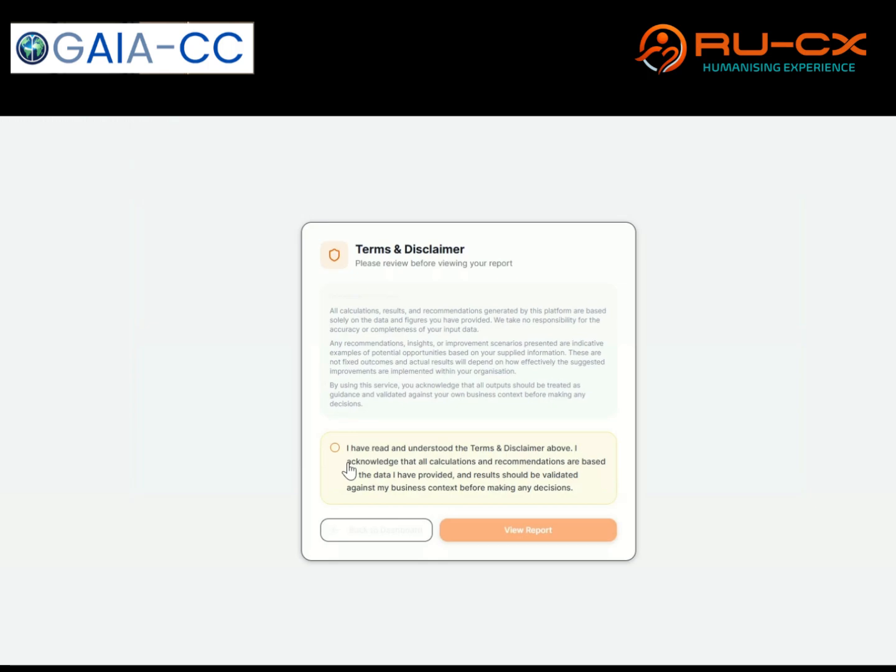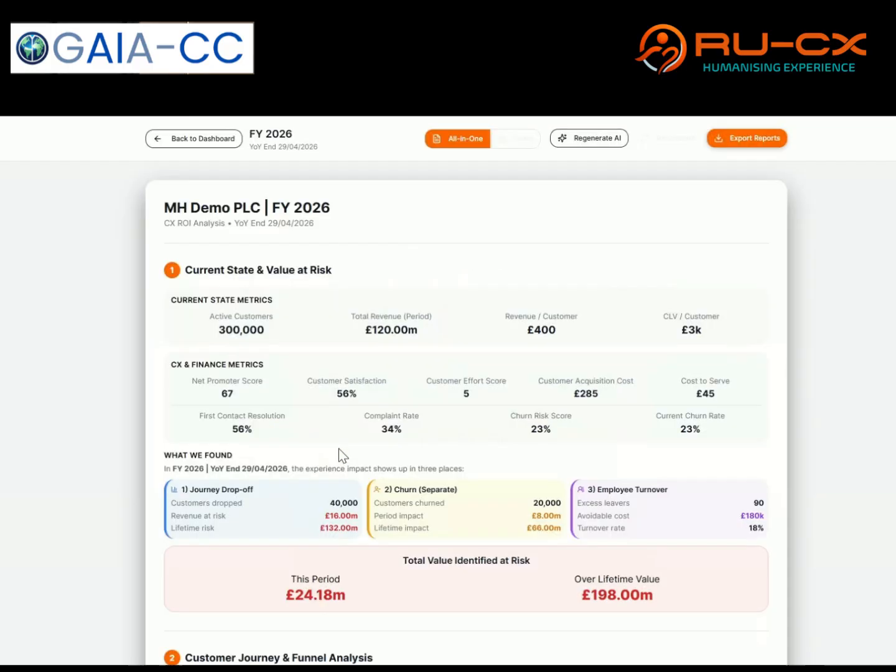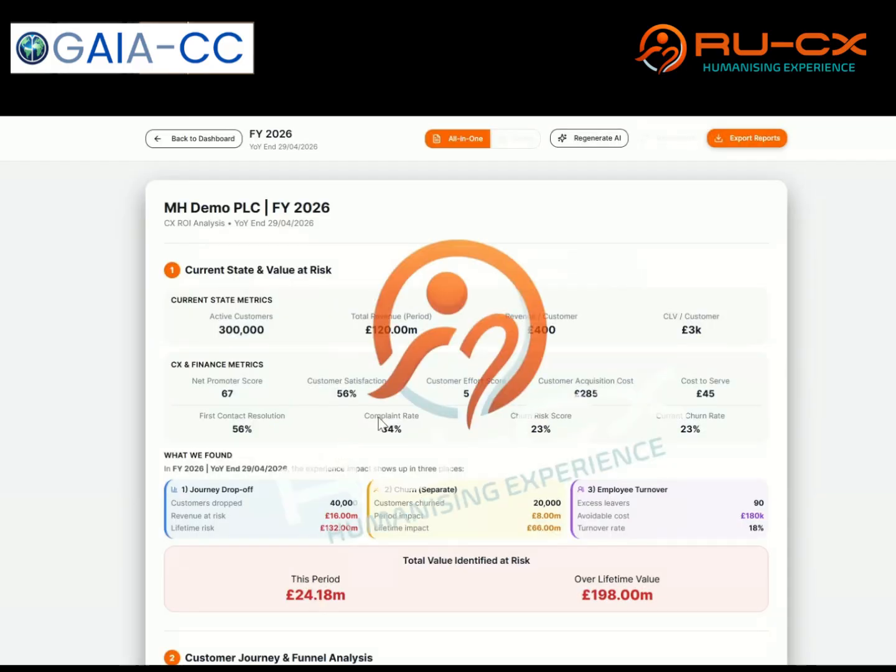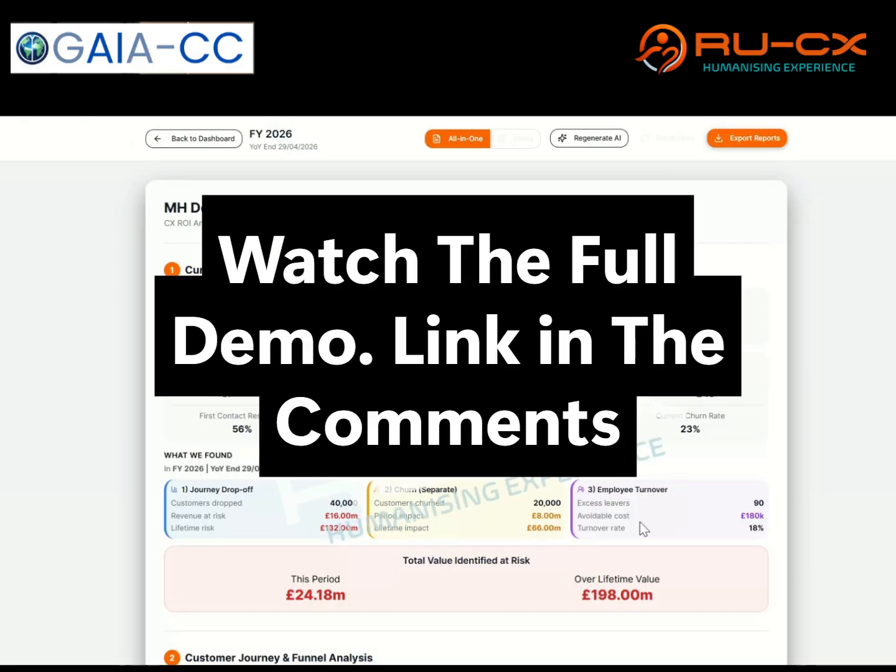So the calculation is very transparent and very simple. Whatever you choose to use here is on your record. If you say yes, I agree, it will show you the full WACC report. You can have this in a PDF format. The first page shows you the impact and where the risk is.